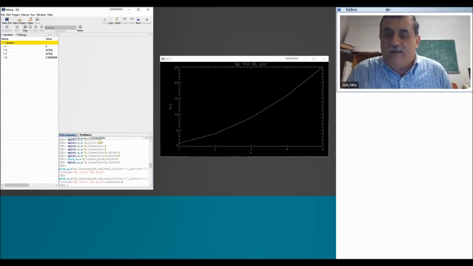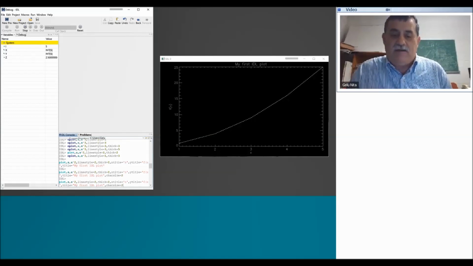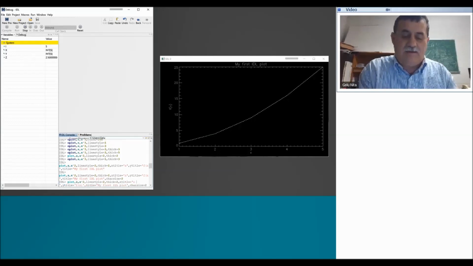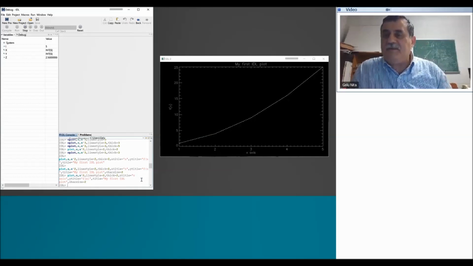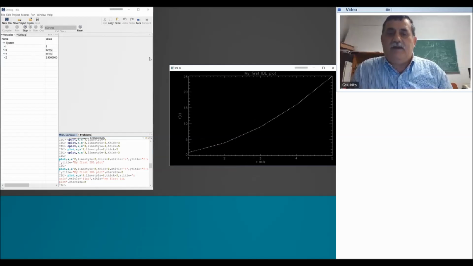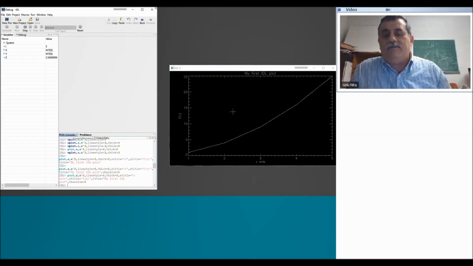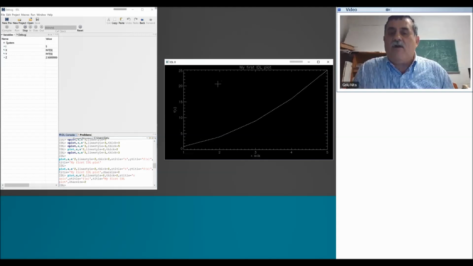So everybody sees now what I have? So I say maybe x axis, something like this. So this is, I guess, a very easy way to make plots and look at your data. Yes, of course there are sophisticated ways to do it, but this is the most straightforward. From a command line, you can define your x, define your function of x, and after that you can plot it.